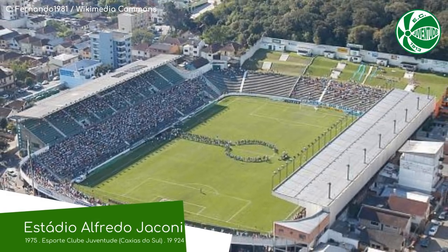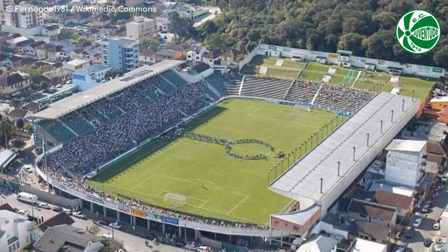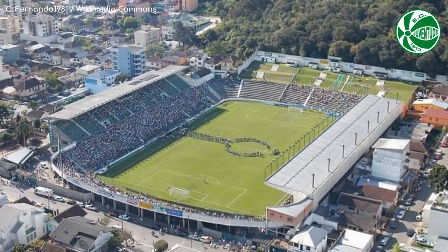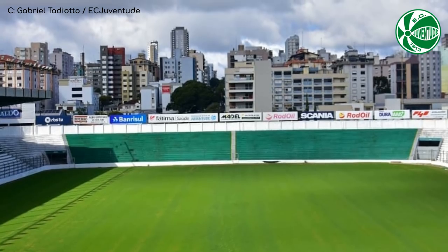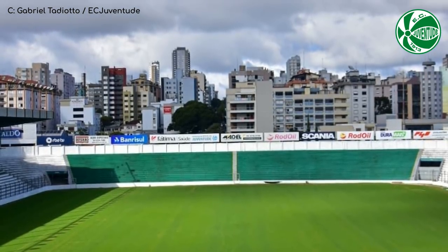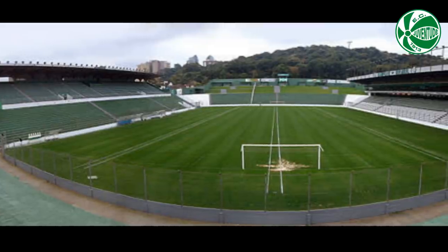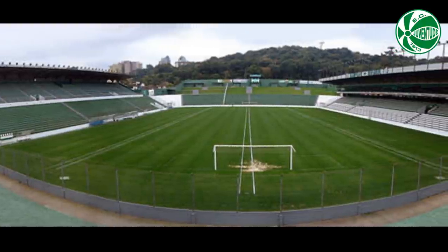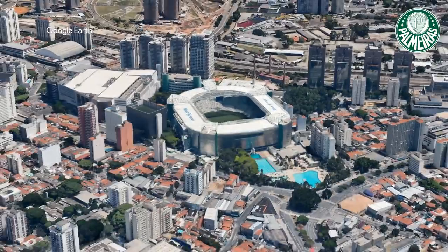Estadio Alfredo Giacconi. Although this one isn't flashy and doesn't boast the amenities of the last few, I actually really like it — it has a certain rustic charm. What I really love is how behind each goal you get a view of something completely different. The south side offers views of the city, whereas the north side offers views of a grassy hill and the nature reserve behind it. It's the yin and yang of stadiums.